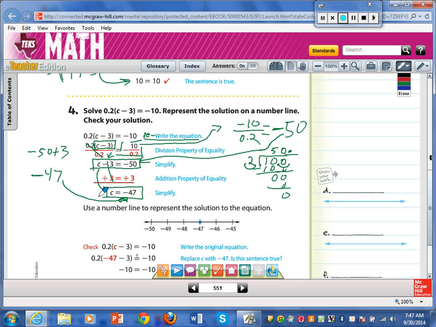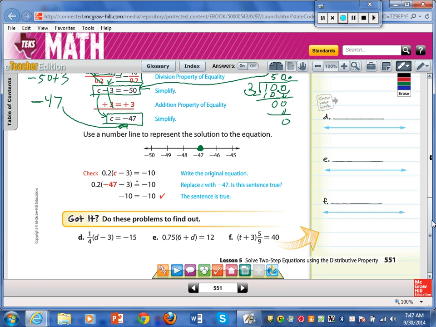I'm not going to check this one, but as you can see, once again, to represent it on the number line, first you identify your main solution, right? And then put some numbers to the left that are smaller, some numbers to the right that are bigger. Okay? It looks like they did the check for us down here. So let's go ahead and double check this. You got c here. We know that the value is negative 47. A negative and a negative, that means you have to add them. So negative 47 minus 3 is the same thing as negative 47 plus a negative 3. So that puts you at negative 50.